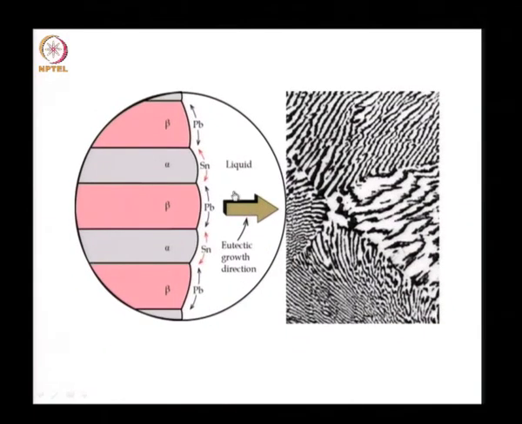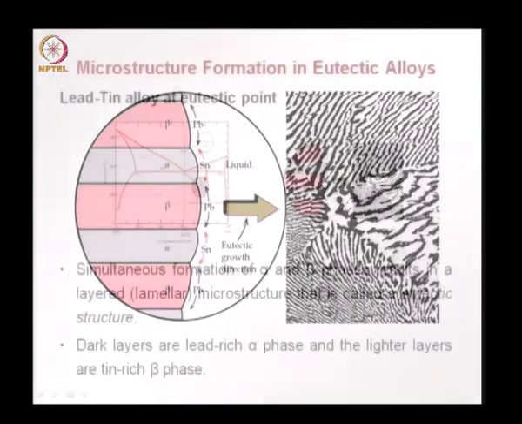When we look closer into the eutectic structure, we find these layers of alpha and beta, and this is how a microscope picture will show the different regions. And as the eutectic structure grows, we find that beta phase will become poorer in lead, the lead will go to the alpha phase, which is becoming poorer in tin as the temperature decreases. So, as growth occurs, as the eutectic structure grows, we find a change in the composition of both the alpha and beta phases.